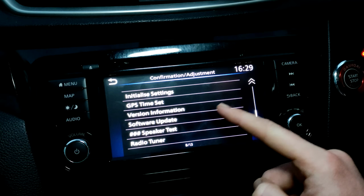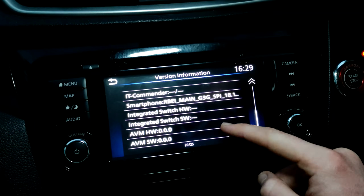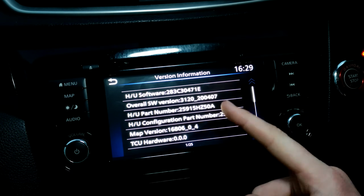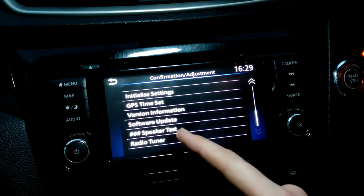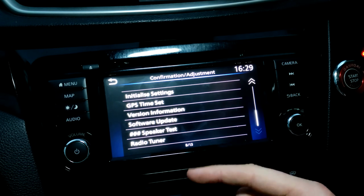Where were we? We're at version, GPS time set. So version information tells you every little bit of firmware that your system has got installed on it. Maybe if you want to make sure you've got the right software version, etc. This is all really for Nissan garages to look at. Software update is the same as the software update function the unit has anyway. You shouldn't really need to use that.